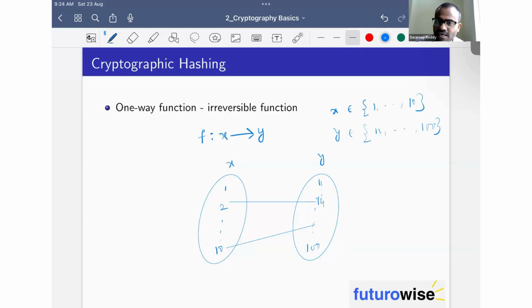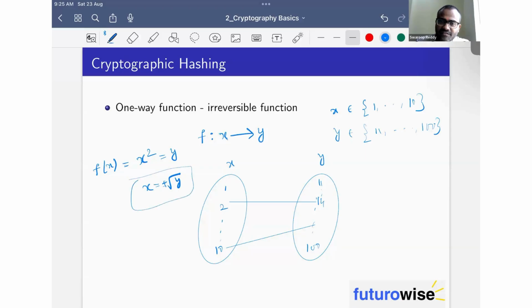So in this case, what is an irreversible function? If you have f of x equal to x square, is it reversible or irreversible? Can anyone tell me, please? I think you know the basics of reversible and irreversible. Reversible means if you have output y, then you can get the input, right?